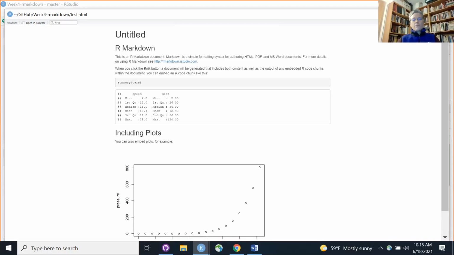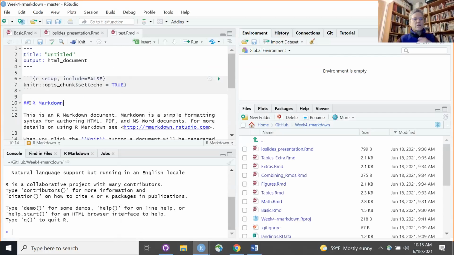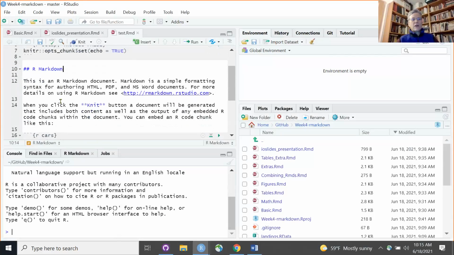So, a little bit of jargon. What's the difference between Markdown and R Markdown? So Markdown is just a very simple markup language. It's just kind of code that you write. It's not really code. It's things like this hashtag for a heading, and then you have things like this for bold.